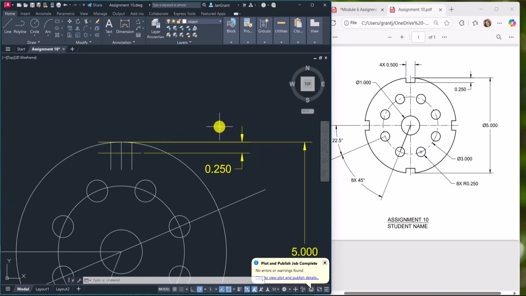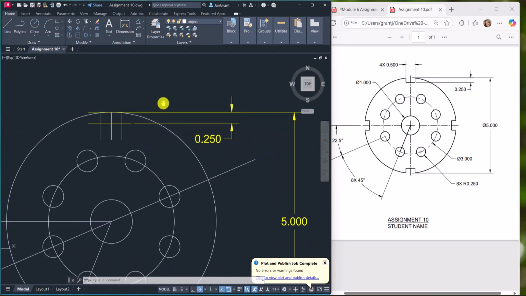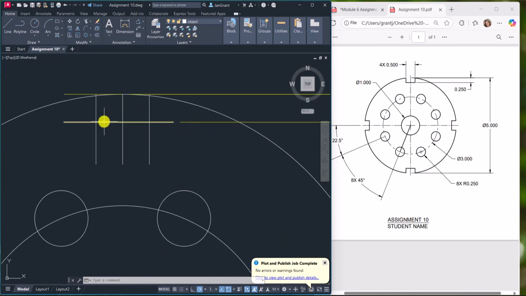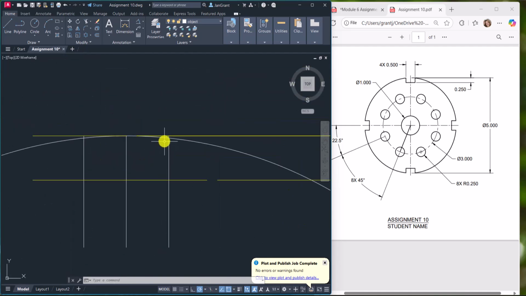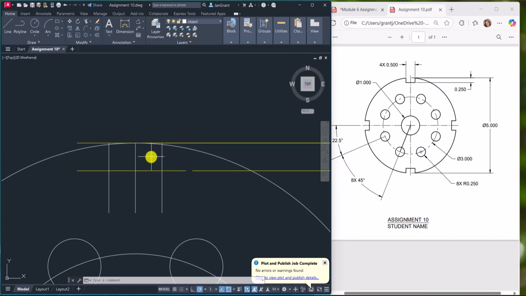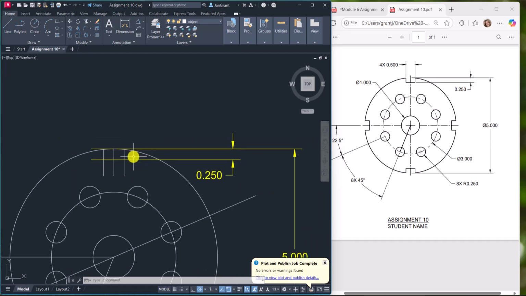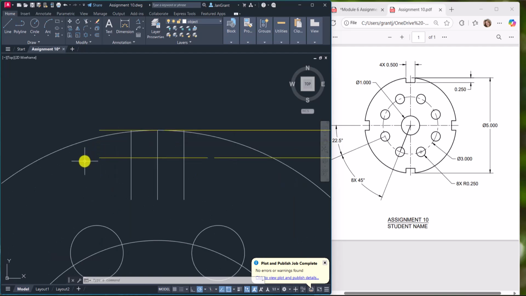Also, there are some debates, and I looked this up 100 times, on the 0.25 going from the top of the circle or going from where it hits right here on the circle. Hey, we're just going to draw it from the top of the circle down 0.25. So you might want to throw that dimension in before you start creating this little notch that's in this circular plate of some sort, right?